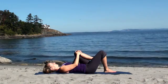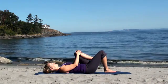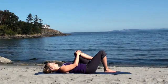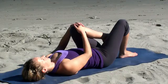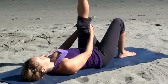Don't worry about it if you catch your mind wandering away. It's totally normal. Keep using the next breath to pull you back in. Change this to a hamstring stretch. Straighten the leg up. Reach out through the heel. Hold at the back of the leg if it's comfortable.